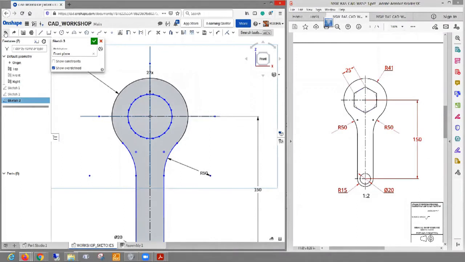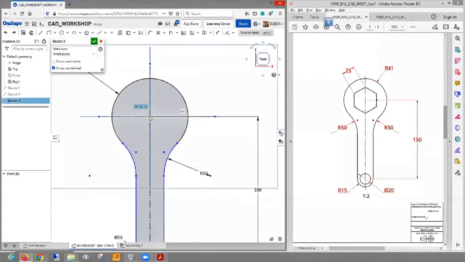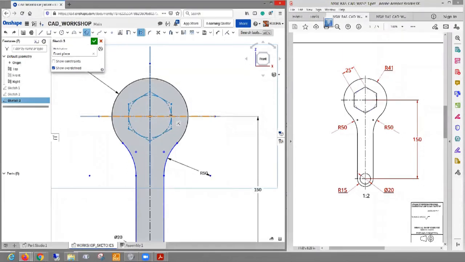So let's go back. We'll try it one more time. I don't really use this polygon feature, so forgive my ignorance on this part. Yes, so I'll have to select this point, and now here we can select 6. If you want, you can change this particular number to anything else.